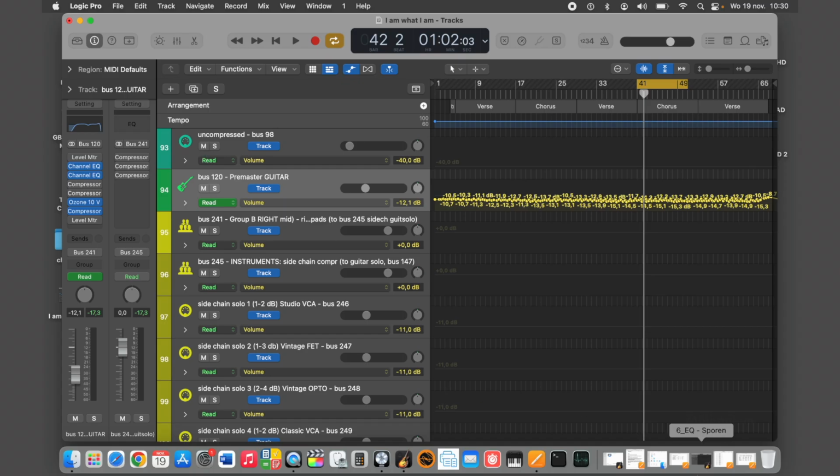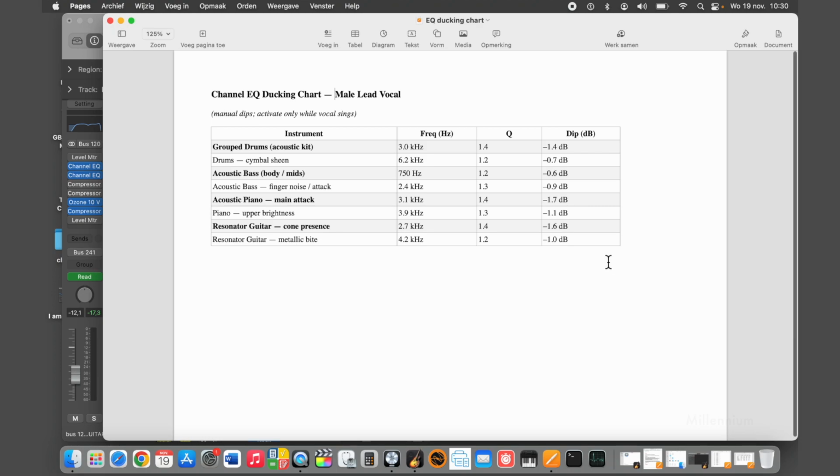So I made a list with a ducking chart. For the drums, this frequency at 3000 hertz or 3K might interfere with my male vocal. For the acoustic bass, this frequency around 75 might interfere, or 200.